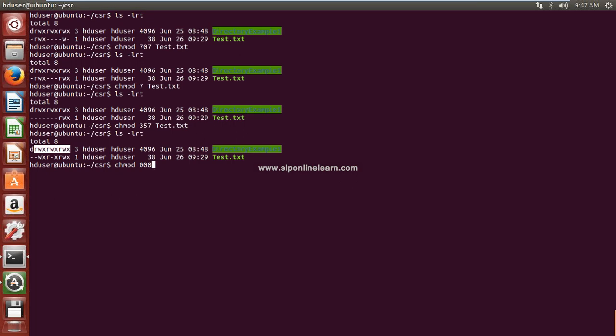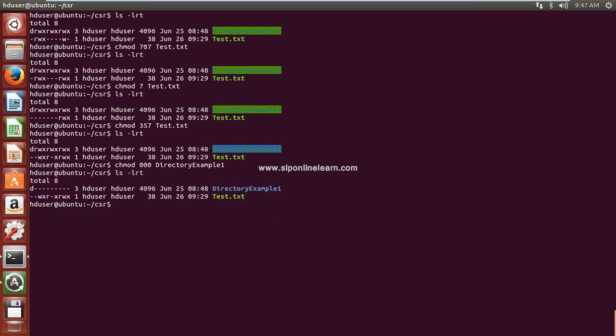Space, then your file or directory name. I want to apply these permissions to my directory example 1. Now run this command and see. All permissions are removed.